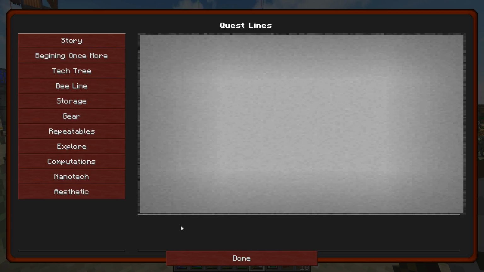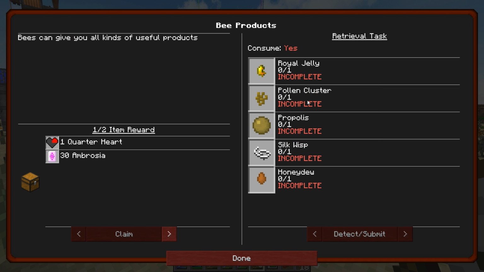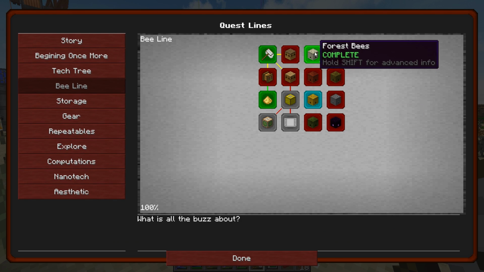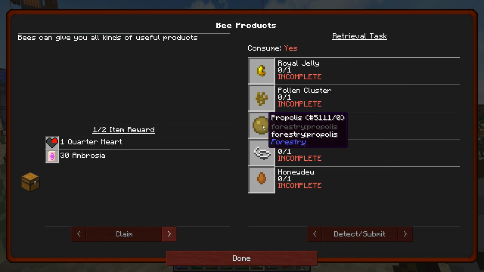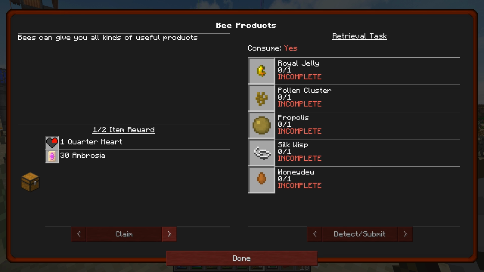Now, I think there are quests that are related to this, and some of these, ooh, why does it say these are complete? This one shouldn't be complete. I don't think. Oh, maybe I have gotten this. No?